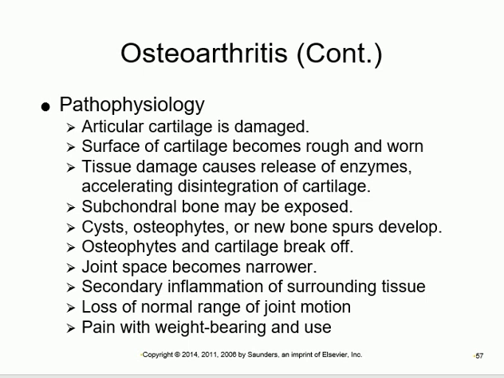Did we get this? This is what we need to know. Okay? Degeneration of the articular cartilage from wear and tear. The cartilage will become rough. Enzymes are released to break down, and new things start to show up. You start to see some cysts. If you do an MRI, you can see that inside later on. You can see some osteophytes, and osteophytes is just abnormal bone growth, like a piece of bone growing like this within the joint. So it will start to make more friction within the joint.